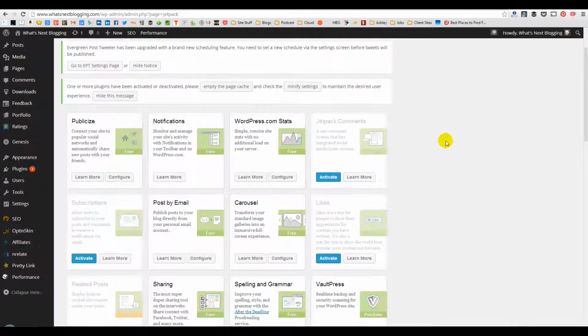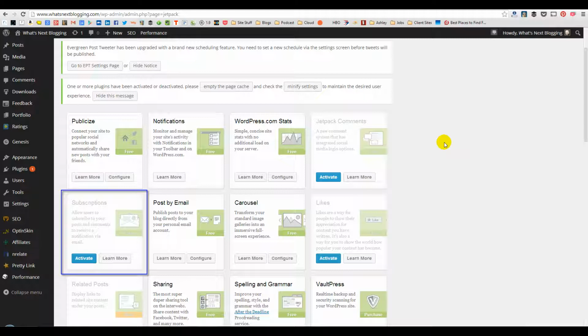I do want to scroll back up here and say, since I use the Disqus plugin, I do not use the Jetpack comments. Also, since I use MailChimp for my email subscriptions, I don't use the subscriptions over here on the left side. That's really a subscription to your connection with WordPress. You can't import or export your email list. And as we all know, or if you might not have heard, the money is in the list. Turn that off because it's not easy.